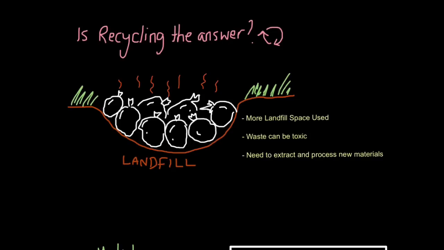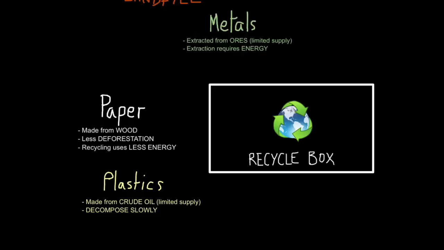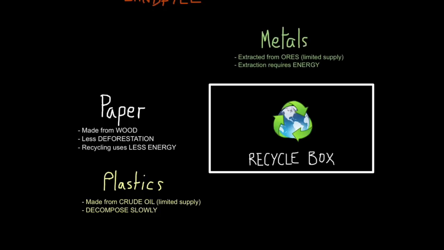But now let's look at what we recycle. So firstly, we recycle metals. Metals are extracted from rocks called ores, and they're in limited supply. So we will run out if we're not careful. Recycling means we can reuse the same metals again and again. Also, extracting these metals from mines often involves a lot of energy. For example, these metals, as you learn in chemistry, are normally chemically combined to other elements, such as oxygen, and we need to invest a lot of energy to break them apart from oxygen. That energy comes from burning fossil fuels. So recycling metals is important.